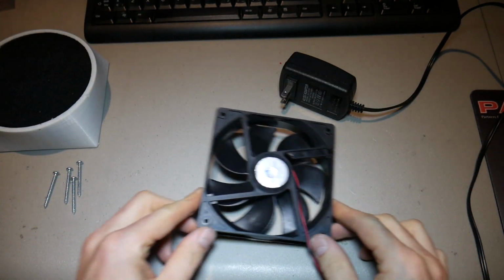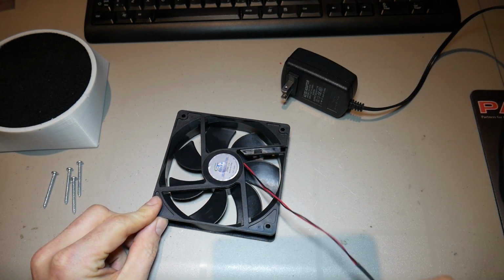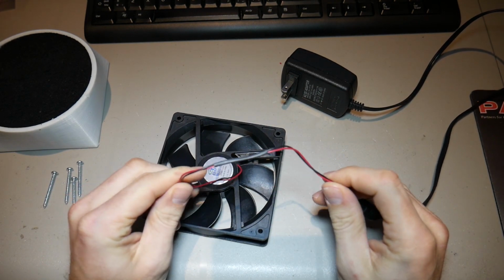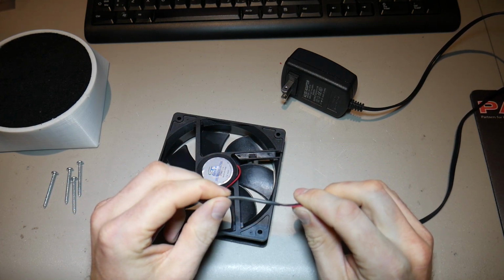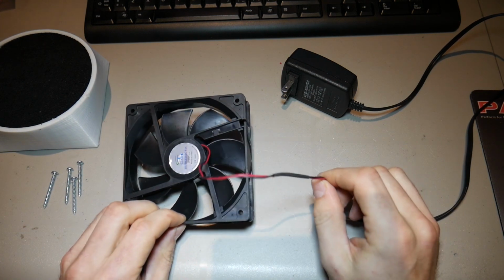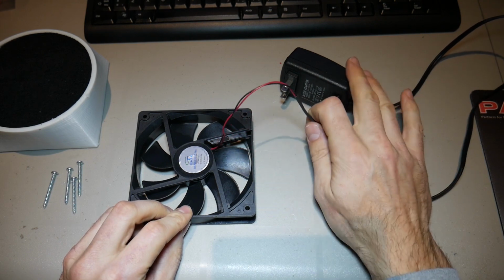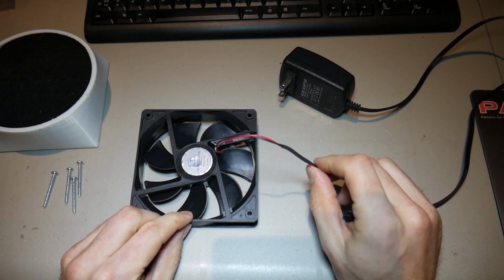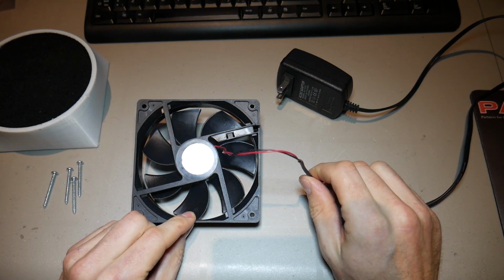The next thing you need to do is, of course, connect your fan to your wall adapter. And I've already gone ahead and soldered the positive wires together and the negative wires together, and I finished it with some heat shrink tubing to prevent any sort of future short circuits. If you guys really want to get fancy, you can of course add an inline switch so you can leave it plugged in and switch it on and off. In this case, I just have to remove the adapter from the wall in order to turn it off.